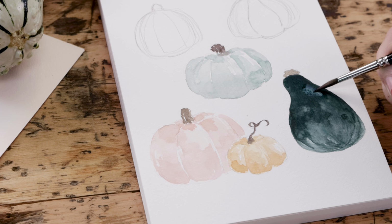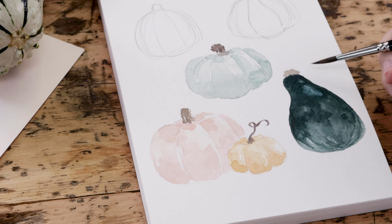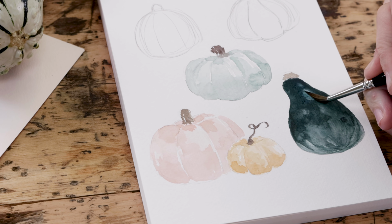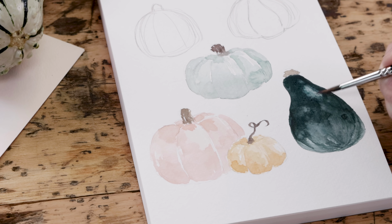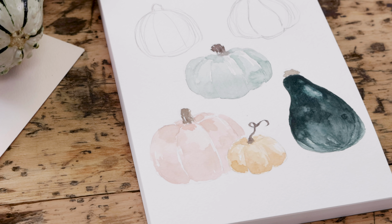We're going to do a bloom. A bloom just means adding a bit of water to the paint while it's still wet. And you can see the water creates a nice highlight. It's a much more natural looking highlight, especially when we're dealing with a dark color. And you can continue to pick up pigment using a dry brush. That's the magic of a bloom.